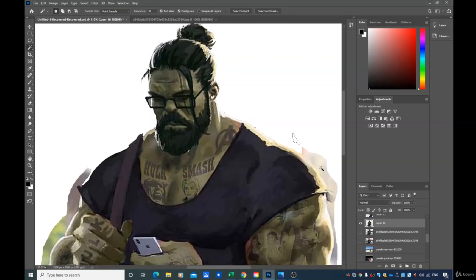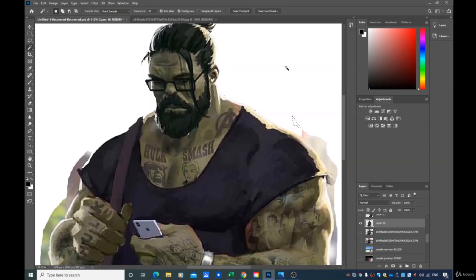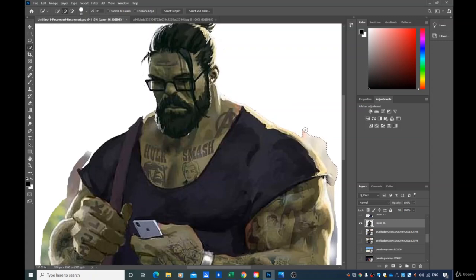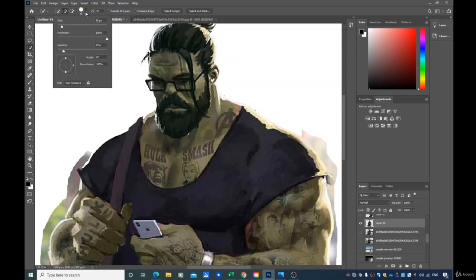All right, so from this moment, you have two choices. You can continue with this tool right here, or we can switch to another tool, which would be the quick selection tool. So basically, in my opinion, both of them are pretty useful. So in this case, this one works pretty well as well. Once again, if it's small, it's for more places where there is a lot of details. And then you can make it a little bit larger for places like this one. Once again, you need to be really careful. You don't want it to be too big. You don't want it to be too small as well.